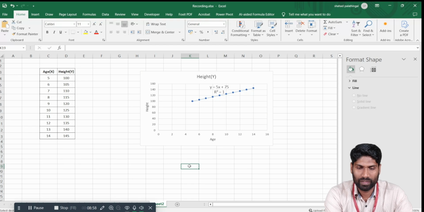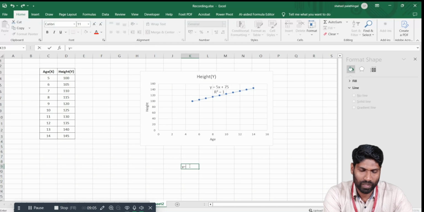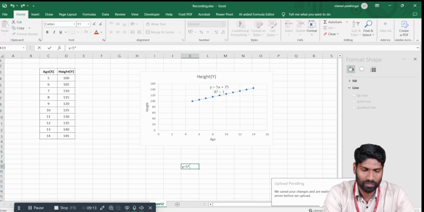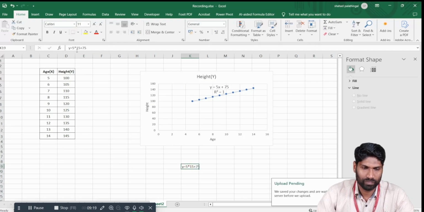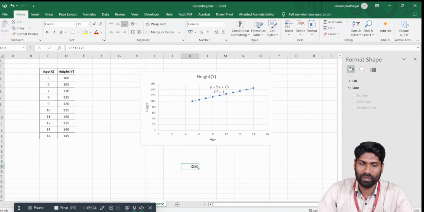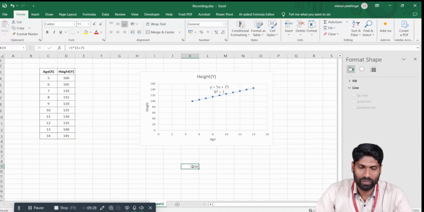At the age of 15, your height will be y equal to 5 star age, that is 15, plus 75 equal to 150. 150 will be your height when you reach the age of 15.